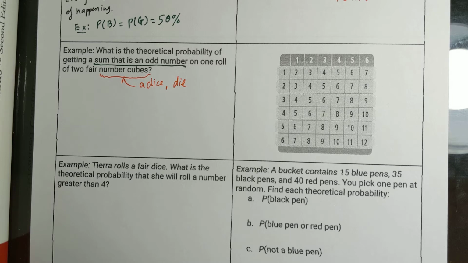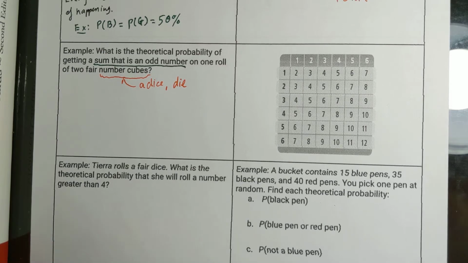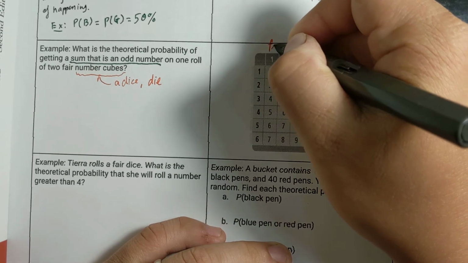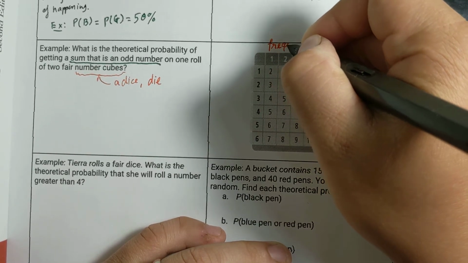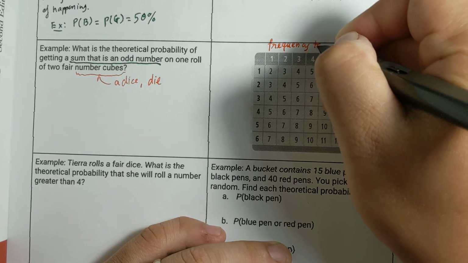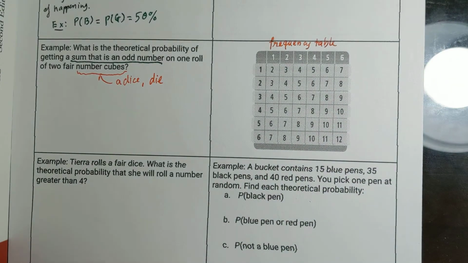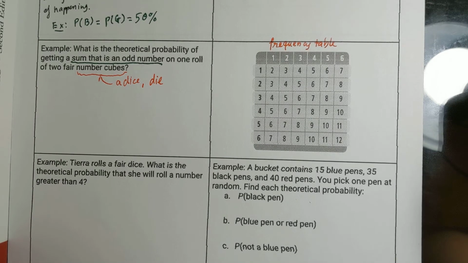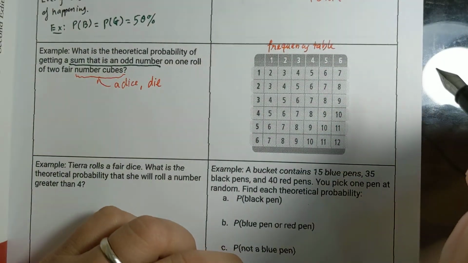Well, you have two ways to do this. Either you do a table of truth, aka frequency table, or you list them out. Of those two, I would strongly suggest you do the frequency table, which is this thing here. So how can you find the frequency table? Well, the frequency table for two dice you can find like this. You got rows and columns.